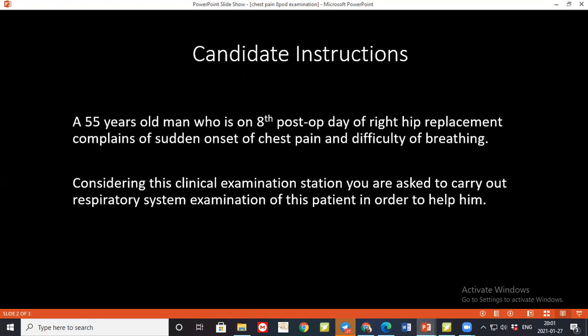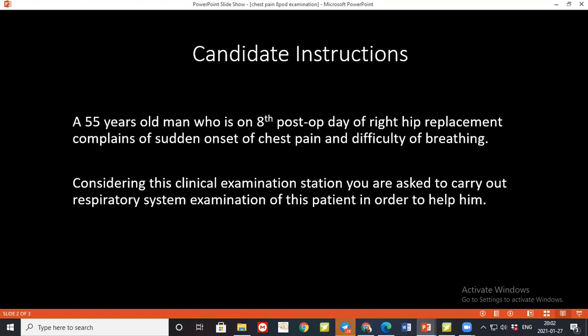After that, for the circulation, I'll ask the patient to lower the lower eyelid so that I can check the pallor. I'll also see the neck veins, asking the patient to incline at 45 degrees to see if there is any raised jugular venous pulse or not. And then I'll listen to the heart sounds and see if I can hear any murmurs or not.